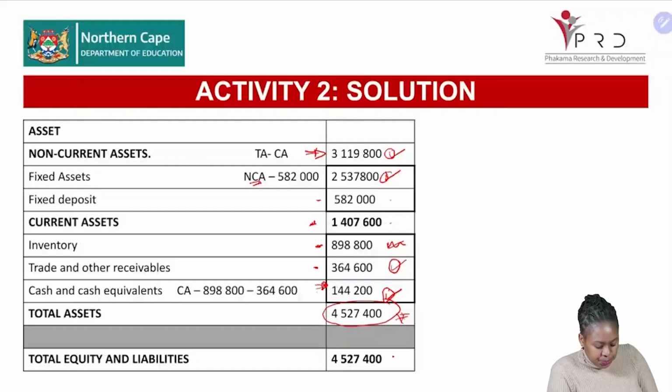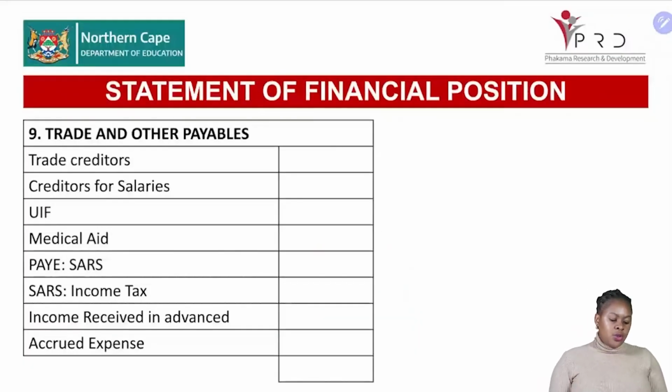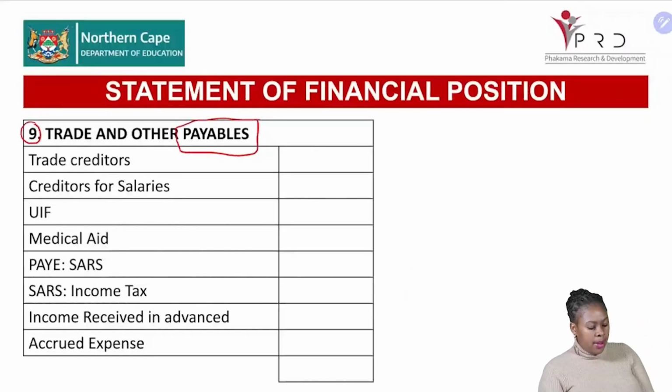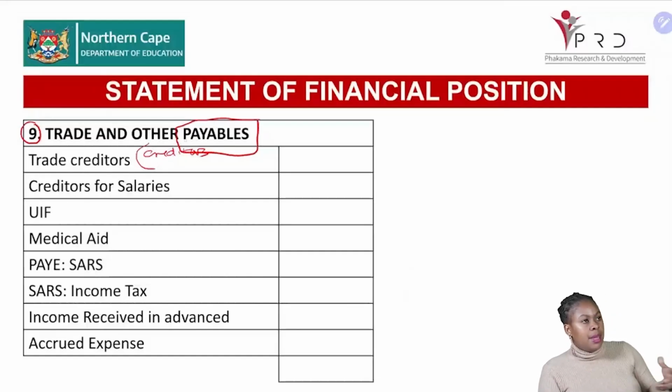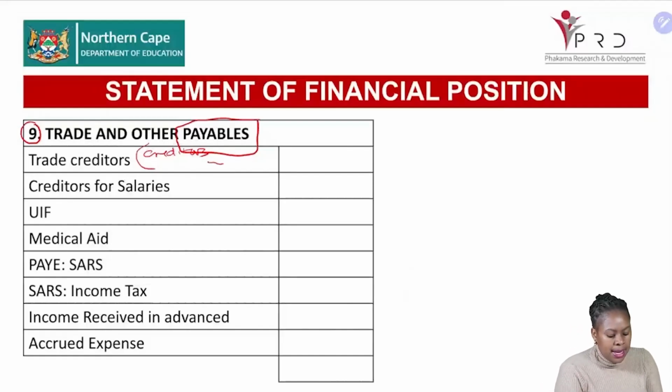All right. So then let us talk about our trade and other payables. Now, trade and other payables is note number 9, and we are looking at the payables aspect of our statement of financial position or the business, right? So these are the people that we still owe, all right? So trade creditors will be creditors control. And like I've mentioned for the trade and other receivables, adjustments that are in the exam, additional information, have an impact on this balance. So you will plus and minus according to the adjustments provided to us for you to be able to get to this value.